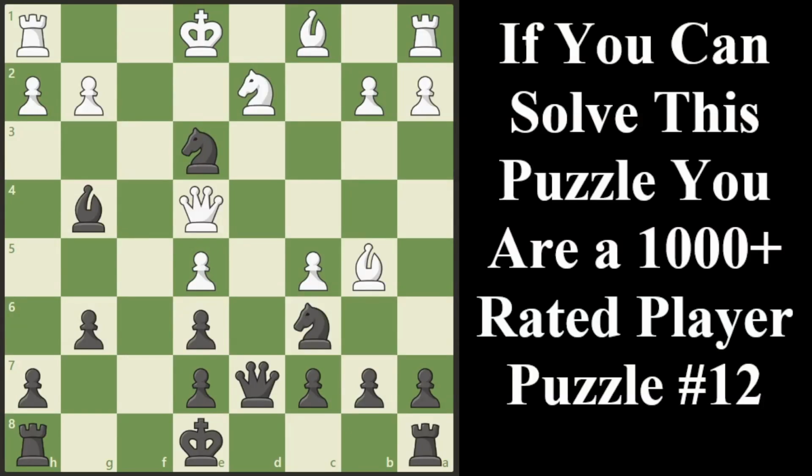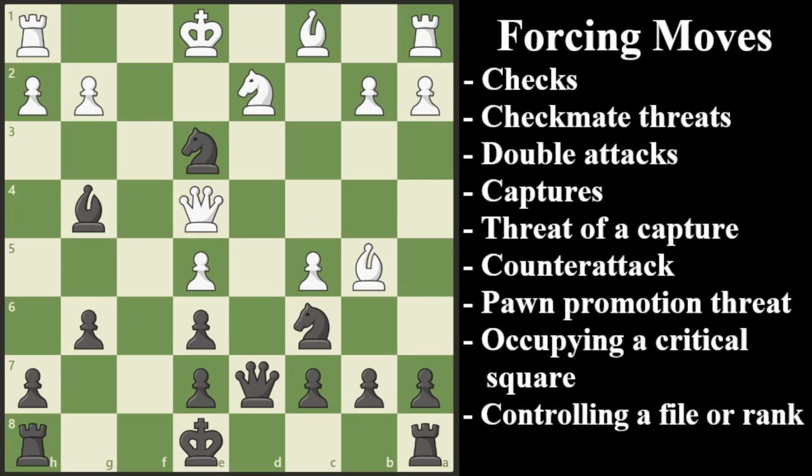If you can solve this puzzle, you are at least a 1000 plus rated player. We are continuing in our series. This is puzzle number 12. It is black to play. See if you can find the correct continuation for black. Pause the video now. As always, I want these puzzle videos to be educational and instructive. Otherwise, you could solve 3 puzzles on your own.